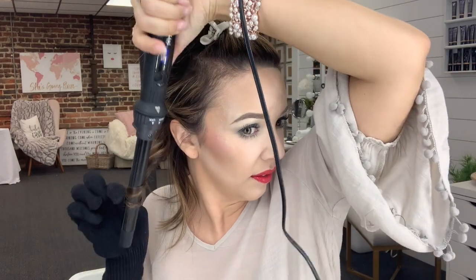And if you didn't get the tip really good, what I've noticed is I kind of go back and get the tip, hold a little bit of pressure there. So you're really getting the end of it. You see what I'm saying? And I just hold the tip and then I just let it go. And I can make sure that it's really getting the tip too.